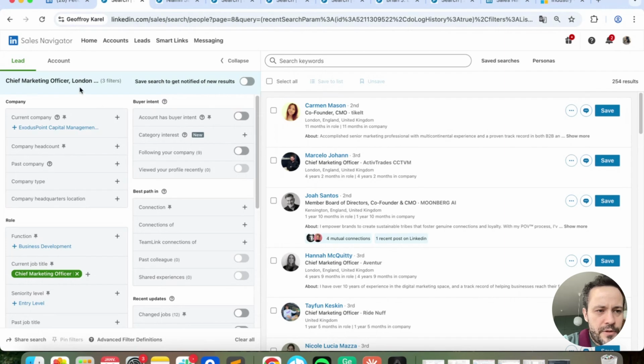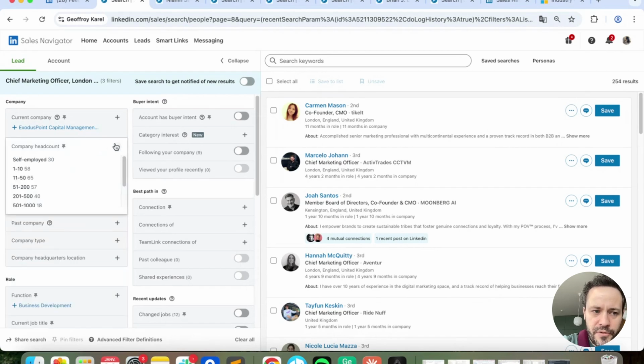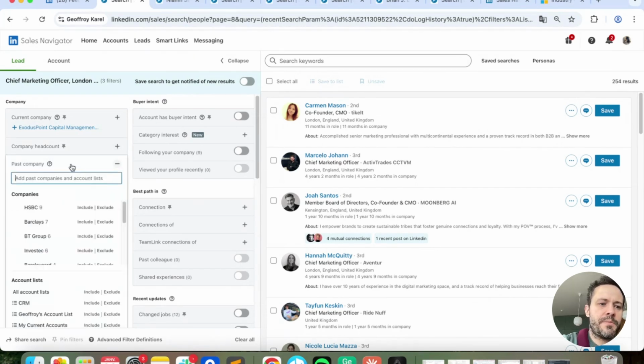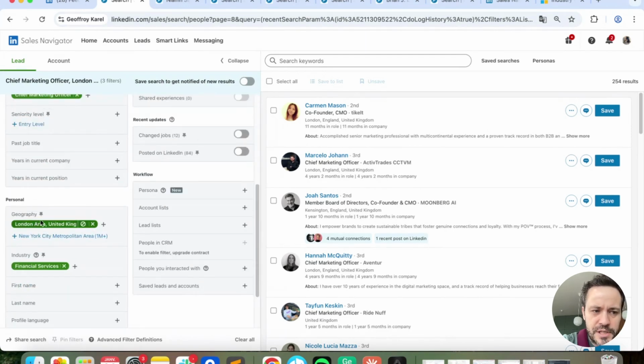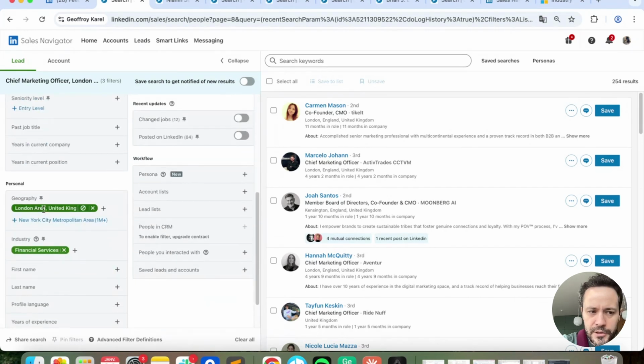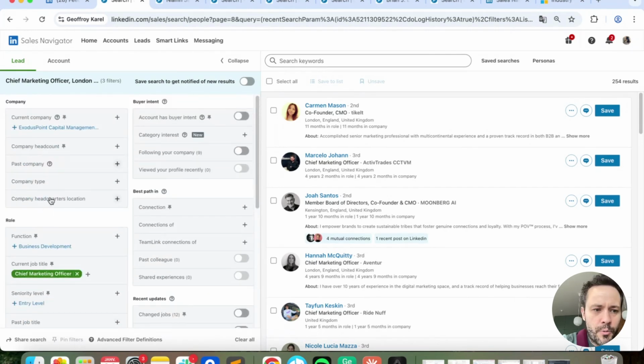Then you can start with the information about the companies. Of course, you have the company name, which is obvious. Then the company headcount, which is the number of employees. You have the past company, which may be interesting if you want to target people formerly working at a company, for example ex-Google employees or ex-OpenAI employees, because for some reason your product is more relevant to them. You have the company location, as opposed to the geography, which is the location of the person. Be careful here because I'm targeting people that are in the London area, but maybe they are working for an American bank.